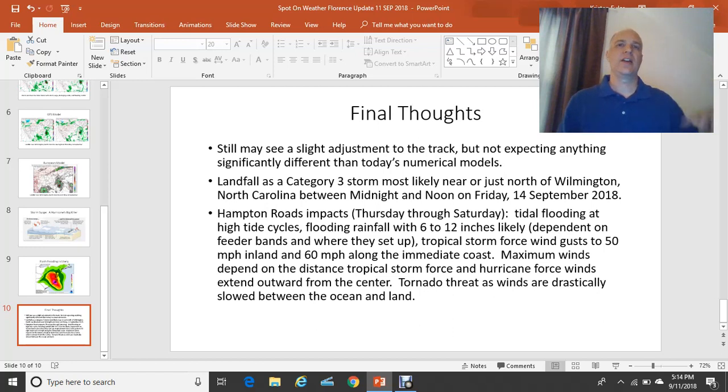So you have slowing winds near the ground, but higher up you still have very fast winds that are not impacted. 3,000 to 5,000 feet above the ground, you might have 50 mile per hour, 70 mile per hour winds, but at the surface, your winds are getting slowed drastically as that wind blows across the ground due to friction, interaction with buildings and trees, like I mentioned. So just keep that in mind.